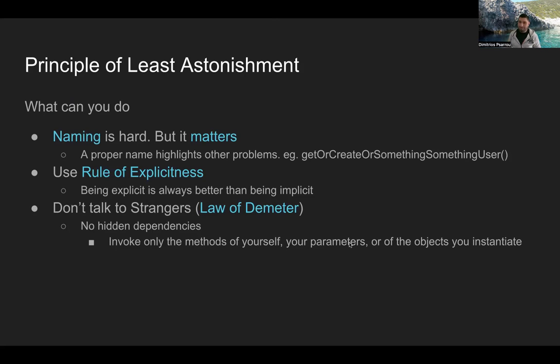And then, don't talk to strangers because stranger things happen, right? Use the law of Demeter. Trust me, it's not me, but the law is very, very simple. Avoid hidden dependencies. For example, while coding a class method, you should only invoke the methods of that class, the methods of the objects that you got as parameters, or the methods of the objects that you are creating in that method, in that code block. Direct call of functions from different classes or different modules, for example, how the facade pattern is doing, are all hidden dependencies which you cannot easily manage. And of course, will lead to unexpected surprises. This principle, of course, holds true for functions as well, with the difference that you can't invoke methods of the class there because functions don't have any class.